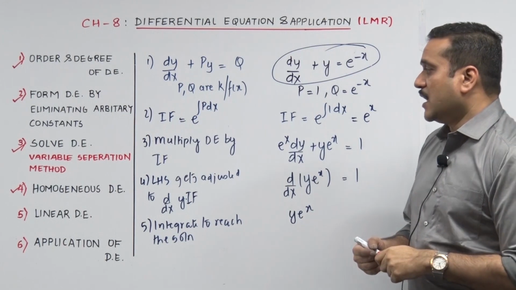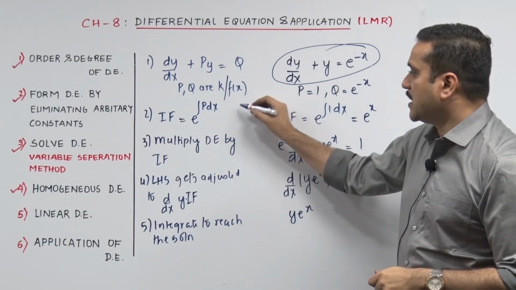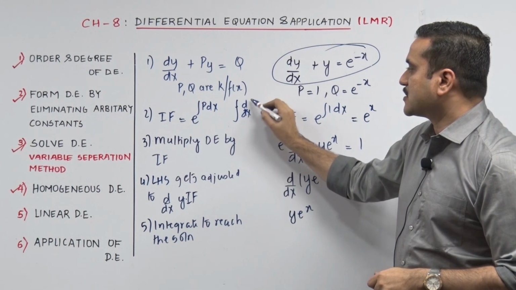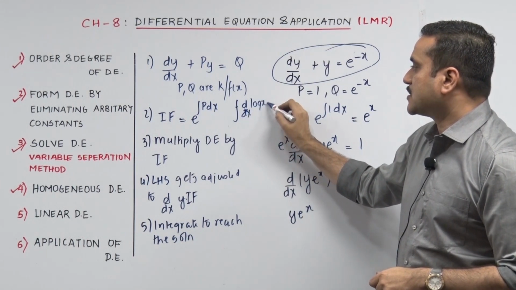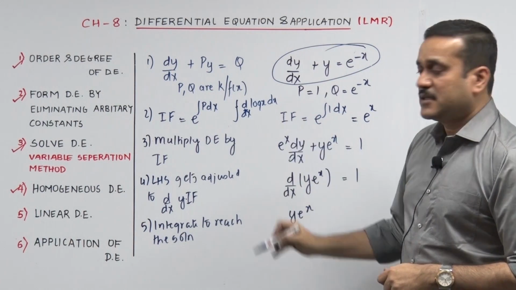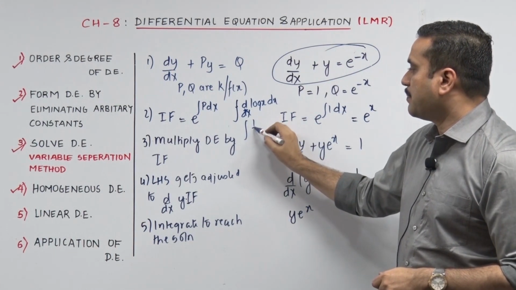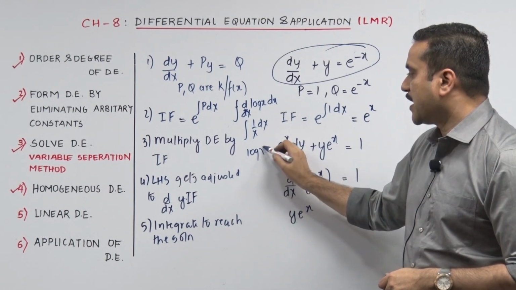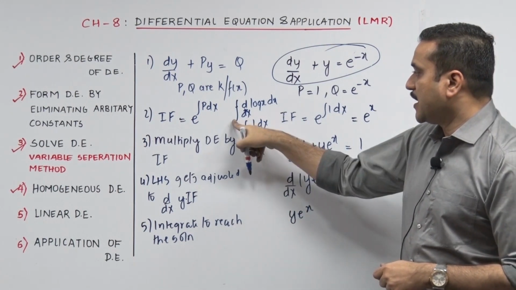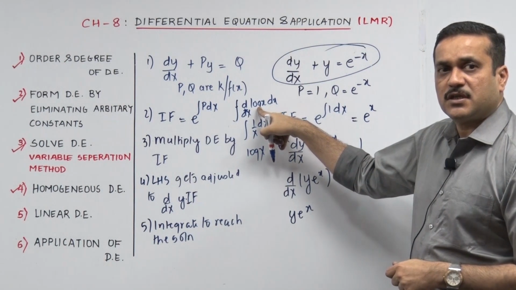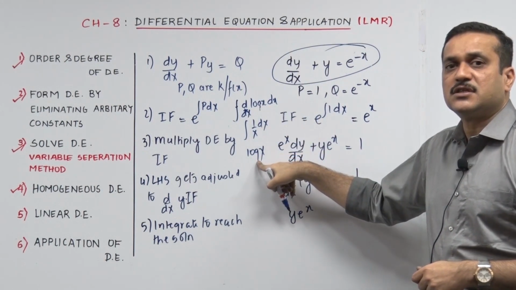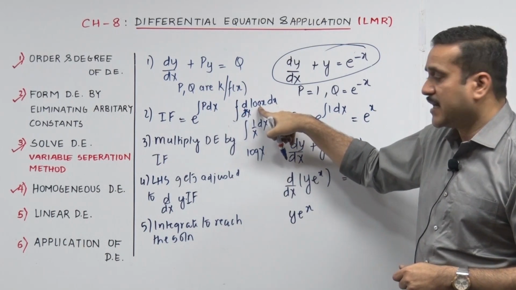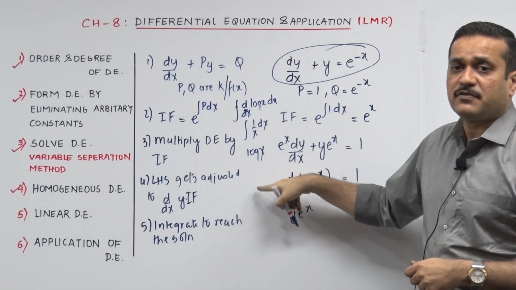Now when you integrate a derivative of any function, you are left with the function. Check. Can I take some space over here? Okay. When you integrate a derivative of log x with respect to x, that means you are integrating 1 upon x with respect to x. You get back what? Log x. That's what I said. When you integrate the derivative of any function, you are left with that function. Check for yourself. When you integrate the derivative of any function, you get back the function itself.